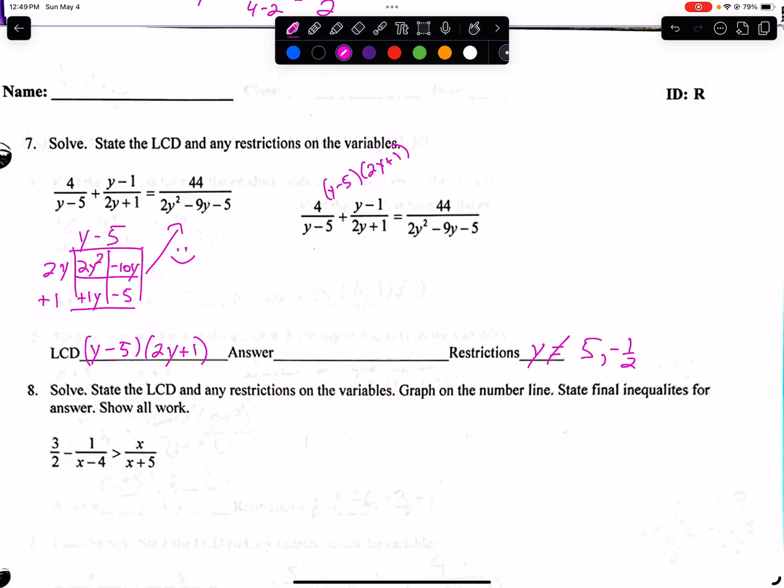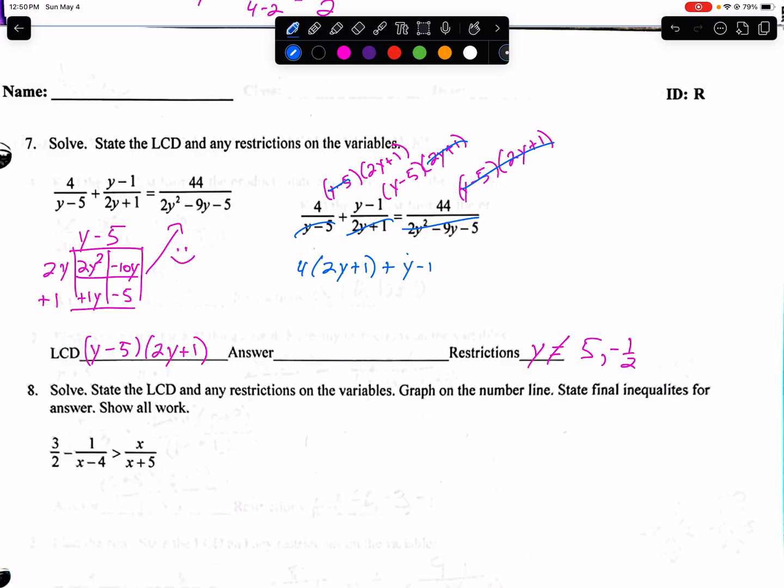If this is a stop and pay attention moment, stop and pay attention. If you get it well enough, then just say, I think I get it. Yeah, I think you do too from what you said. So y minus 5 and 2y plus 1 over 1. The last kid I tutored missed this day. Oh gosh, he was just like, oh God, what's going on? Yeah, that sucks. So then y minus 1 over 2y plus 1.